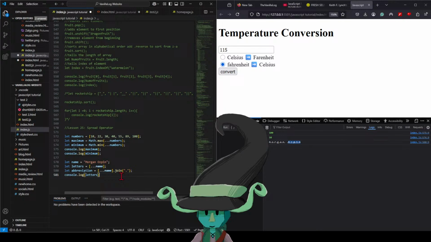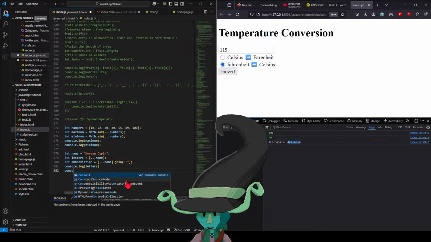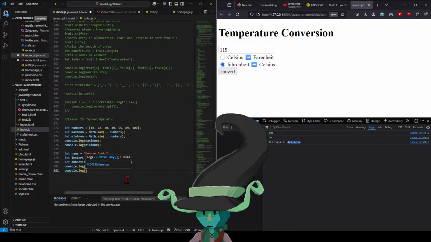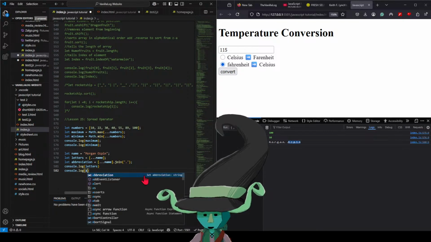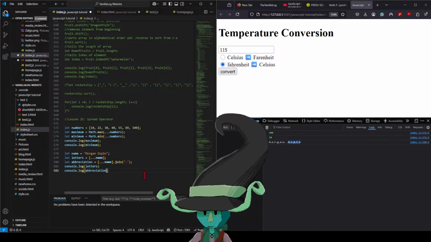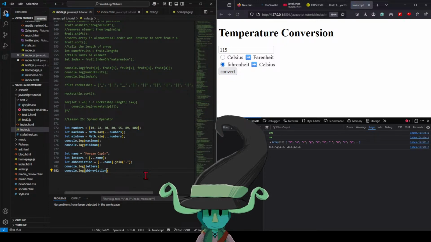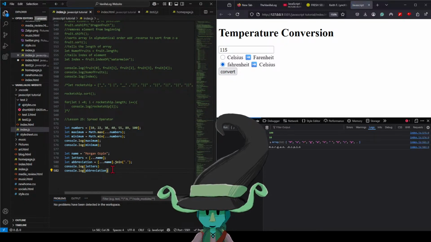Let's do this. Console.log. What can I name this? Like join abbreviation. There we go. Hey, okay, it's working. Abbreviation for the join.